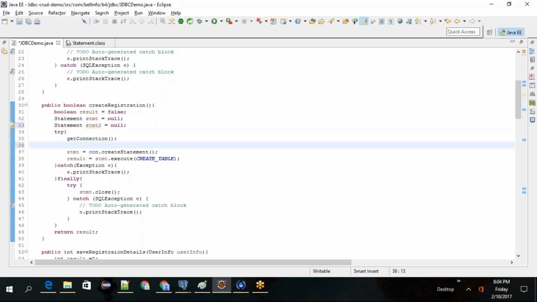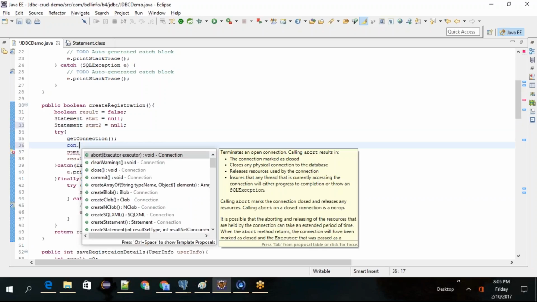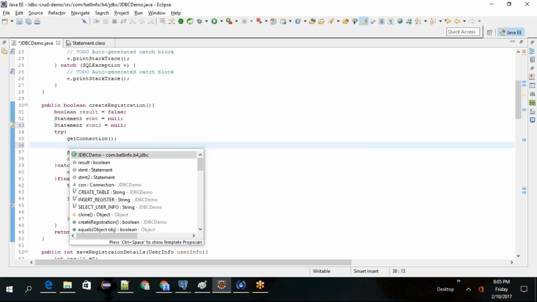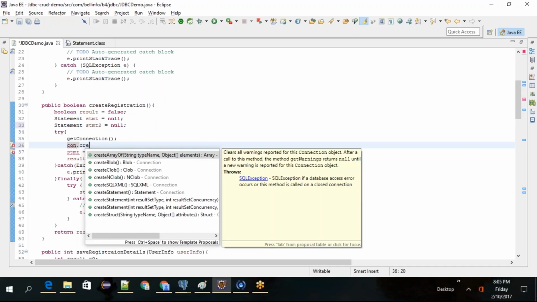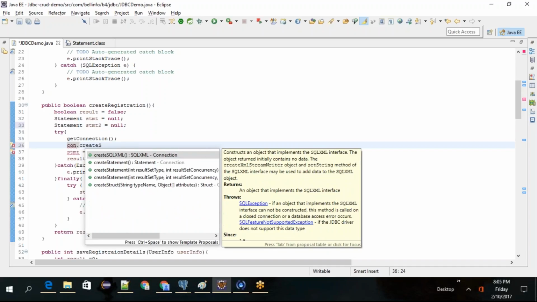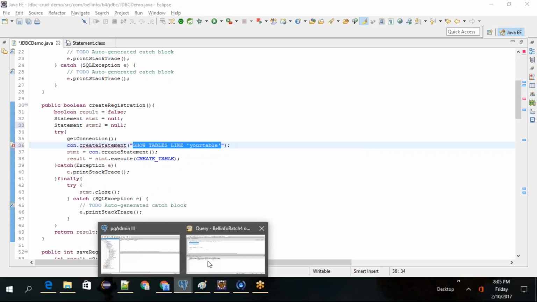DB connection dot connection dot create statement. Inside, what we can do is copy this and keep it there. Let me see whether this works in Postgres or not.